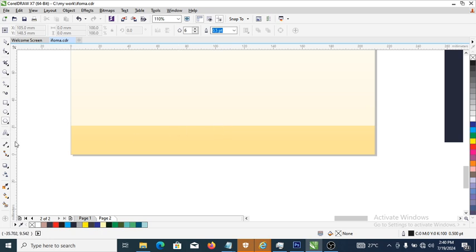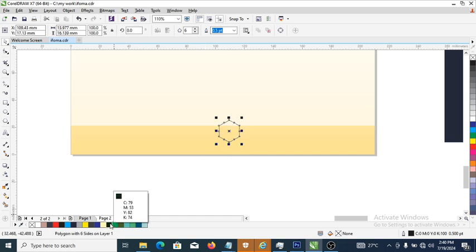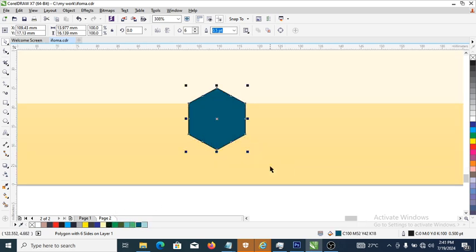So let's use that with the help of the polygon tool. Hold the Control key and create a perfect box. Go ahead and make that blue. Let's zoom up. That's too harsh, so let's just make it yellow. It's going to be orange, golden yellow.